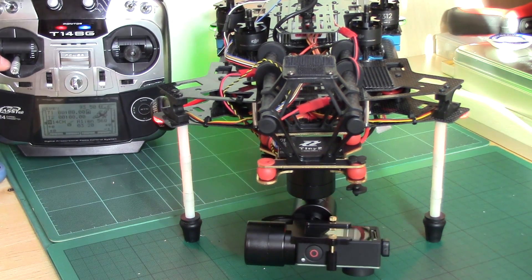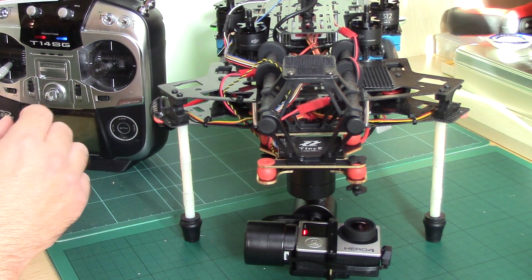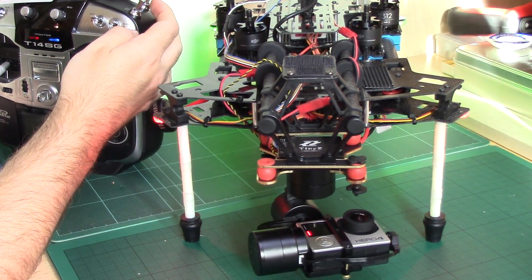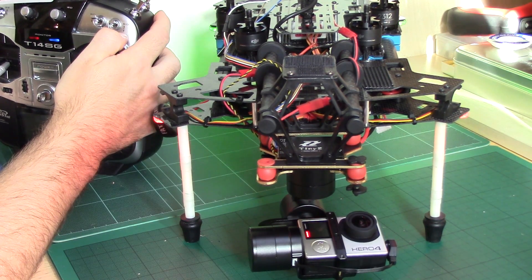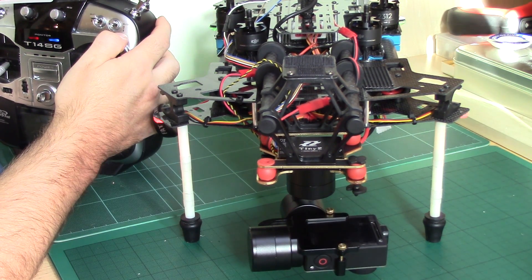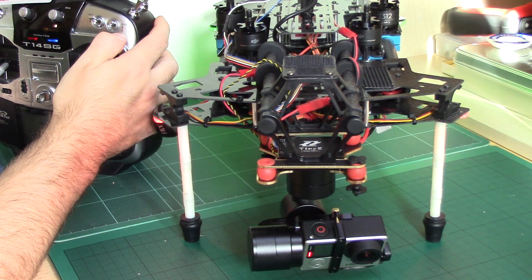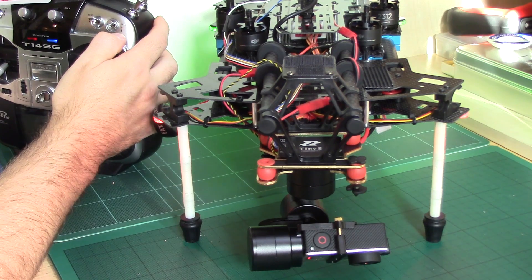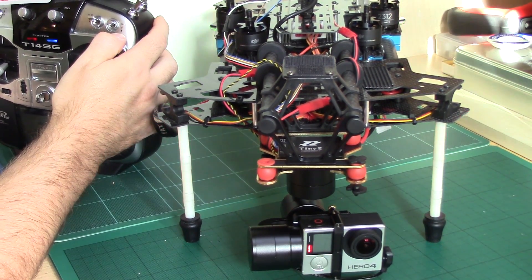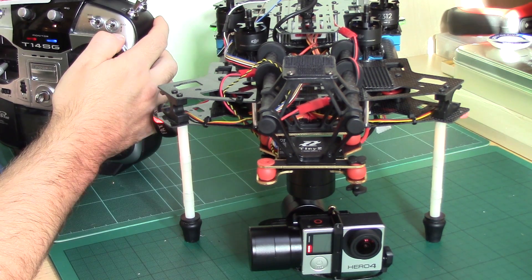Powering up: the gimbal kicks into action. It was on the wrong mode initially, but now it's initialized. At the moment it's tilting all the way up. Using a three-position mode switch I can flip through modes — you can see it starts rolling in one mode and goes straight back in another. The slider switch on the left controls pitch: it tilts all the way around and almost goes backwards. One thing to note is in this mode you have to manually stop it at the position you want — it's not like the Fairtec mode where centering the slider levels it up.